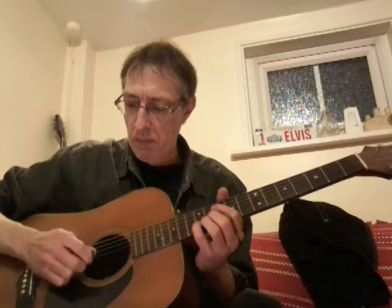I'm using quite a fat pick as well, because I went through a variety of picks and found that the pick tone of one of these is very clicky. Whereas with this, you get a hefty thwomp when you hit it right. You can feel it in your fingers a bit more. It helped me realise when I was hitting the string correctly and when I was buzzing it. You can almost hear it go boom, boom, boom when you get it right. Do that again. Oh, I'm bugging it up. Dave, special effects. Boom, boom, boom.